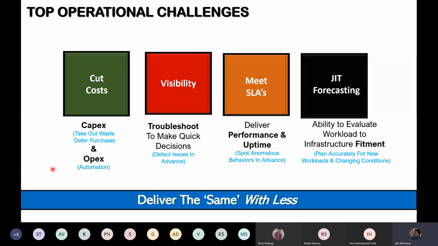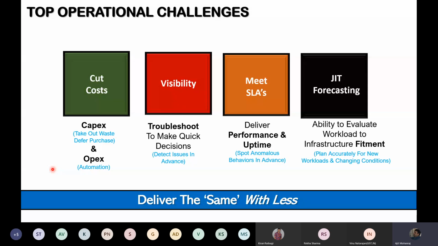The other challenge is in terms of troubleshooting, right? Which has nothing to do with the pandemic, but the whole issue is that the time it takes me to troubleshoot is really determined by how much visibility I have in this infrastructure, right? And can I detect issues in advance and remediate rather than have the issue happen and then I'm in trouble, right? So troubleshooting quickly also leads to a reduction in my unplanned downtime, because if it was going to take you 60 minutes to figure the issue out, could there be a tool which gives me a straight line of sight between workloads down to my cluster hosts so that I'm able to understand very quickly what's going on and maybe take not 60 minutes, but 30 minutes to resolve the same issue, therefore reducing my unplanned downtime, right?